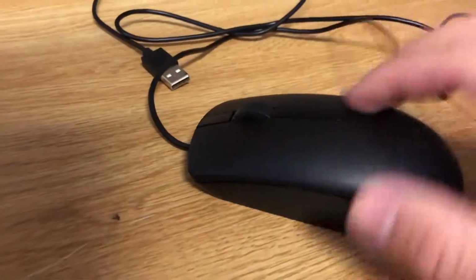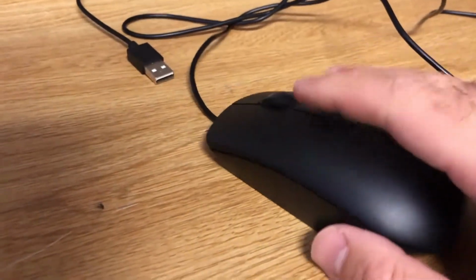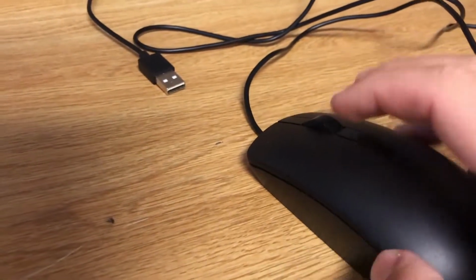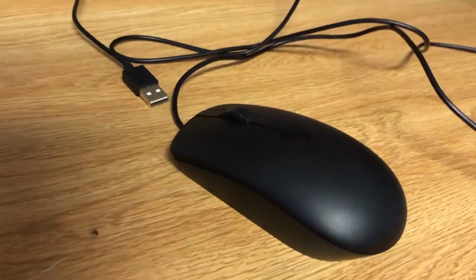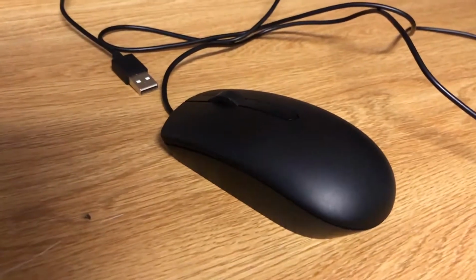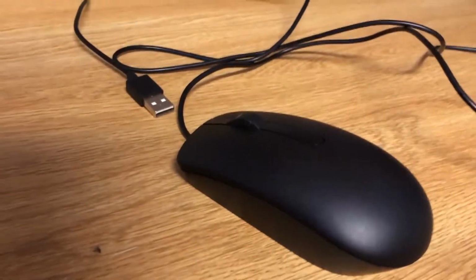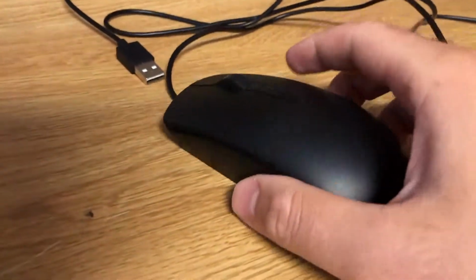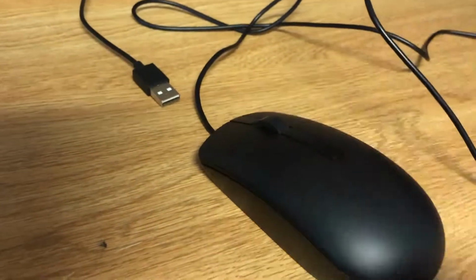It's of course a cheaper version. You can buy better mouses, with better functions, better accuracy and more adjustable pressure on buttons and so forth. But if you just want to buy a mouse which works for your computer, I do recommend this Dell Optical Mouse MS116.